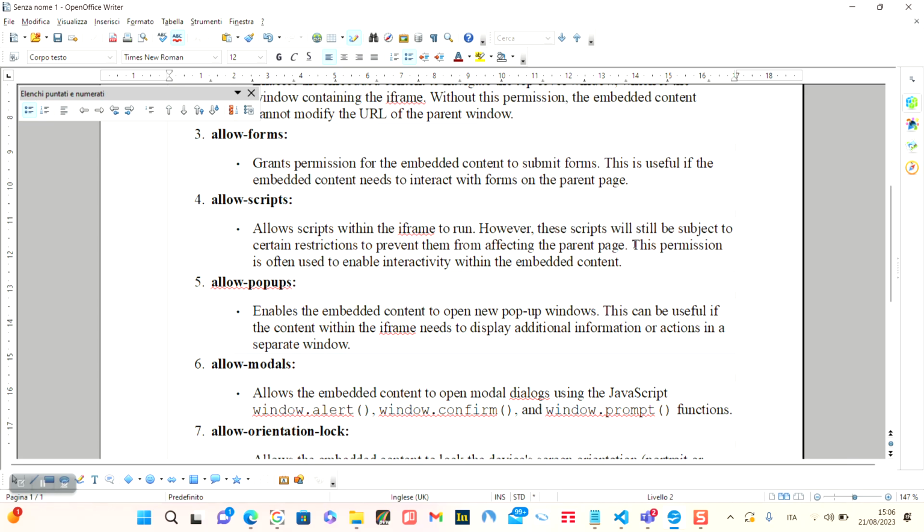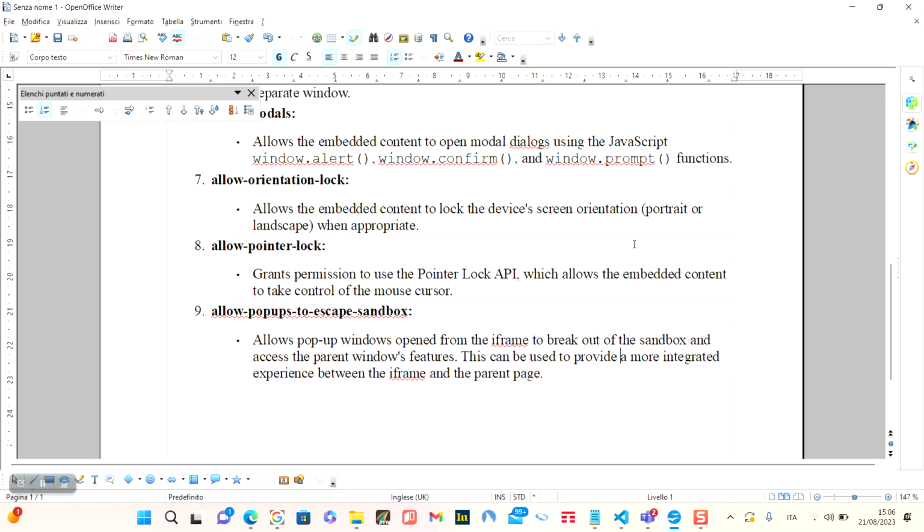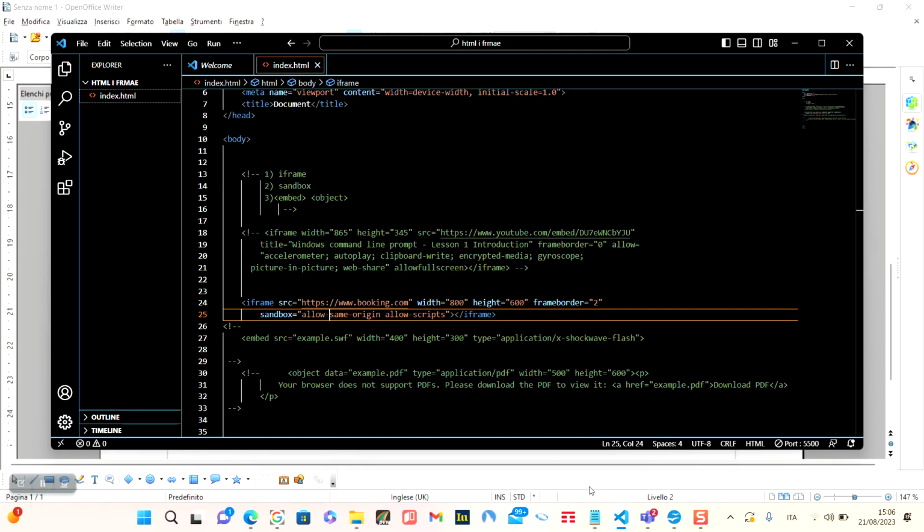and then you have to allow the iframe to do it. And the others you have to look at by yourself, because it's an entire topic and it's not the right moment, and it's not even so important. As you see here, I didn't type anything. It's just the basic script on its own, and it allows same origin and allows scripts. The others are much less relevant.